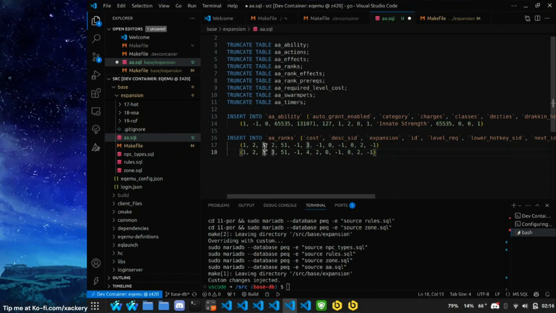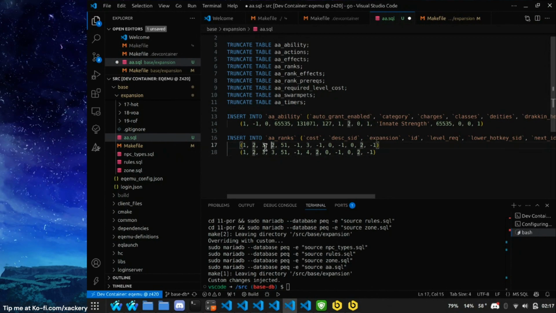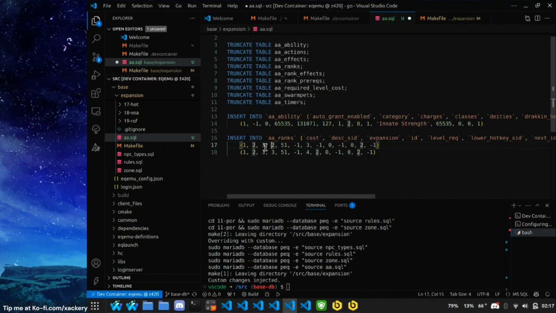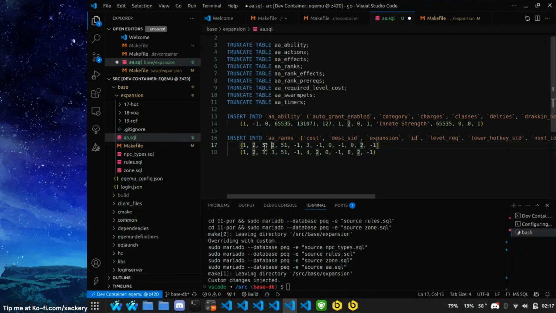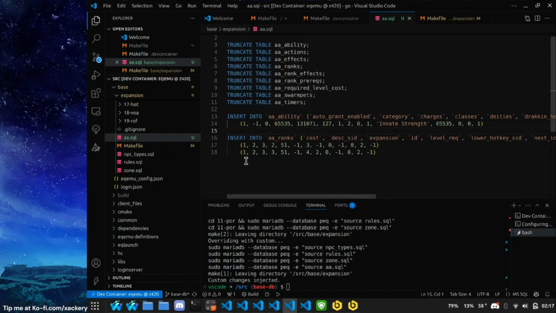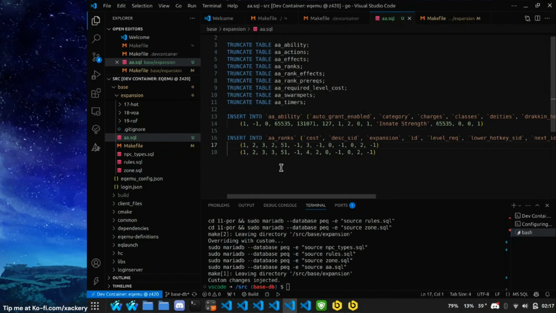So the title SID is the same, but then the description SID's different. We may need to make a generator for DB string, and it might make sense to lace it into the SQL file just to simplify injecting. I'll have to think about this though.